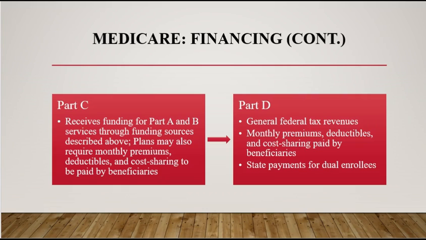And the fourth part of Medicare is Part D, which is the prescription drug coverage. And Part D was implemented in January of 2006, and it's available to anyone who has coverage under Part A or Part B. So the prescription drug program requires payment of a monthly premium to Medicare, which is in addition to the premium for Part B. Certain low-income beneficiaries are automatically enrolled without having to pay a premium.